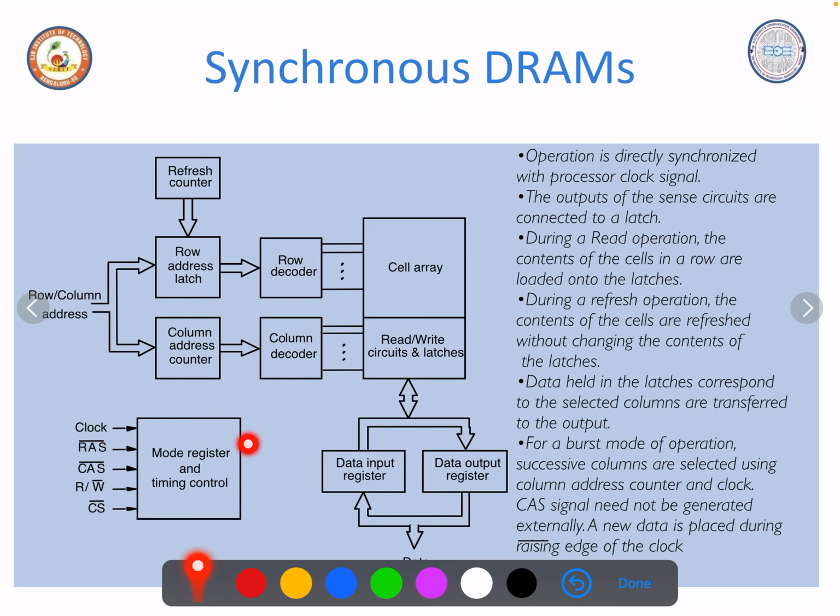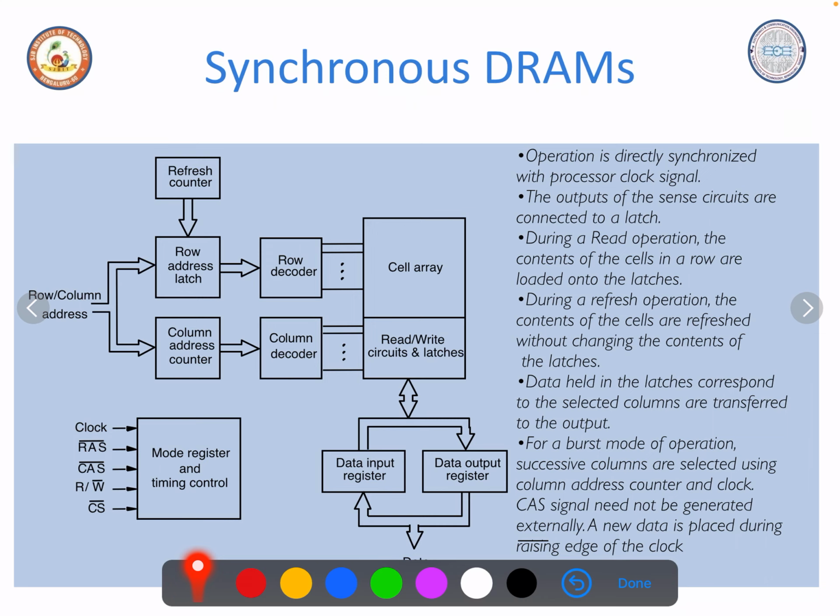Here you have one more controlling unit, which we call the mode register and timing control unit. As I told you, all the operations are controlled with respect to the clock signal, so you need a clock as a must. You have already discussed the RAS and CAS signals, the row address select and column address select signals, to select a particular row and column in an array.